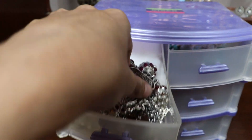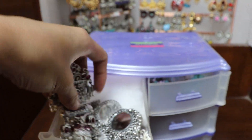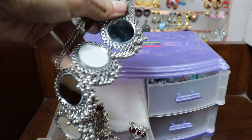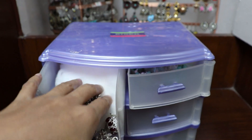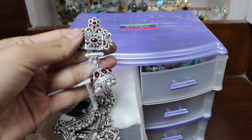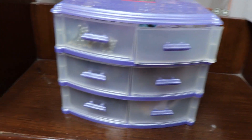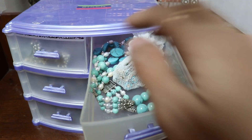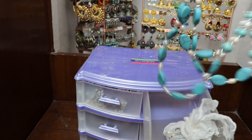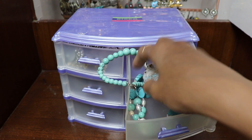This is a very very beautiful drawer filled with some of my favorite stuff. This is a beautiful neck piece — actually a set which is oxidized silver, all from my store. This is something I picked up in Hyderabad at Shilpa Ramam. I stored it with cotton because it's all mirror work — it's got stone and mirror work so it might shatter and I'm a little worried about that. This is again a gift — a long necklace with some stone in it, stored in a muslin cloth.